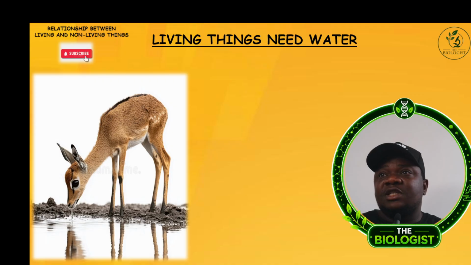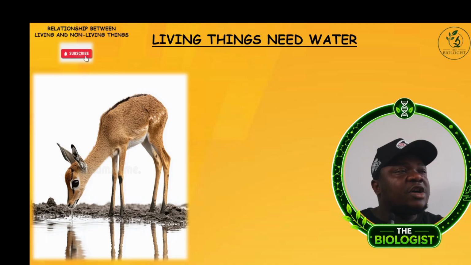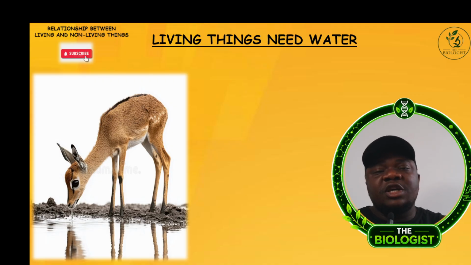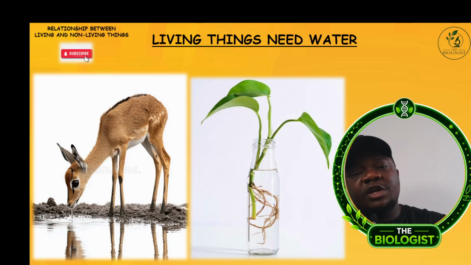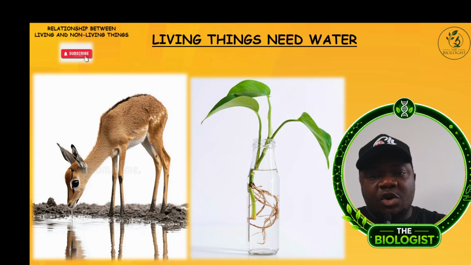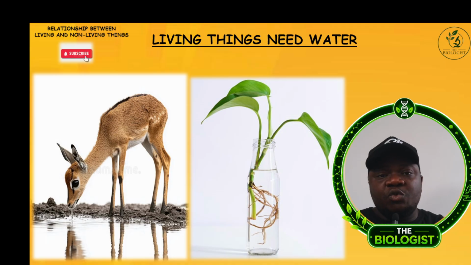For example, going to the desert without water, you're not going to survive because you become dehydrated. So water is very important to all organisms. Water is a non-living thing, and we living things depend on water to survive. For example, plants cannot do without water. If I take away all the water from this bottle, this plant will wilt and die because the cells will dry up. The cells won't become turgid and the plant will not be able to absorb nutrients from the soil. So water is very important.